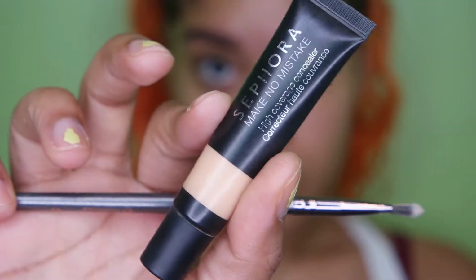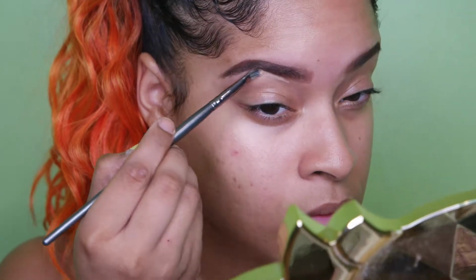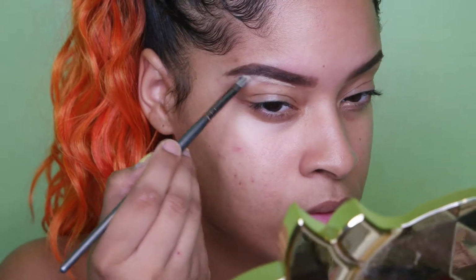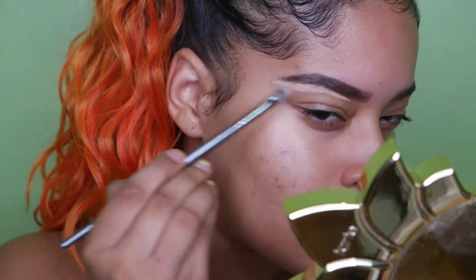I'm using the MAC Fix Plus, of course, to spray my face, hydrate it, and conceal my brows. I'm using the Sephora Make No Mistake when concealing the brows. To fleek the brows, we don't make no mistakes.